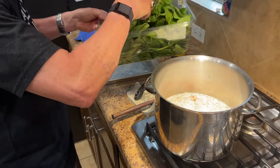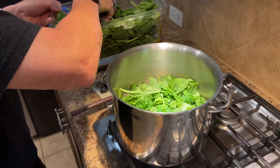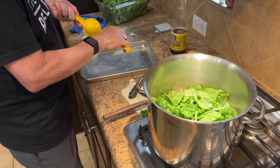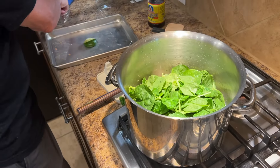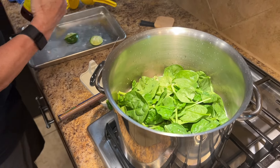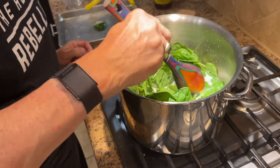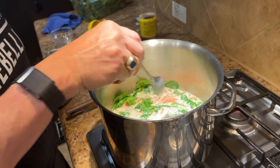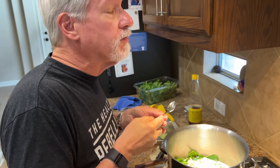Now I've turned the heat off. I'm going to add a couple of real good handfuls of spinach. What I love about this is that it's like a meal in a bowl. Then I'm going to add the juice of one whole lime — get that half squeezed in, then the other half. The recipe I looked at didn't call for lime, which was really kind of surprising. It was a New York Times recipe, but it didn't have fish sauce, and this thing screams for fish sauce. So I put a couple of good shakes of that in, then get the spinach stirred in. I wanted to make sure I didn't need to add any more salt — just checking that our flavor is on point.